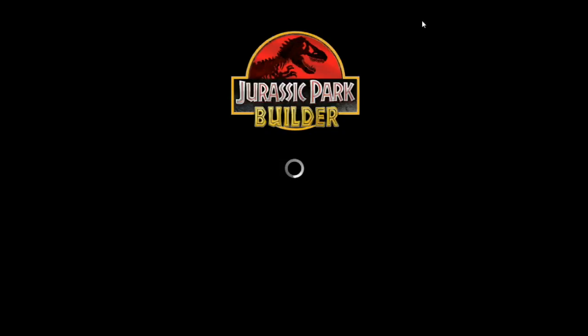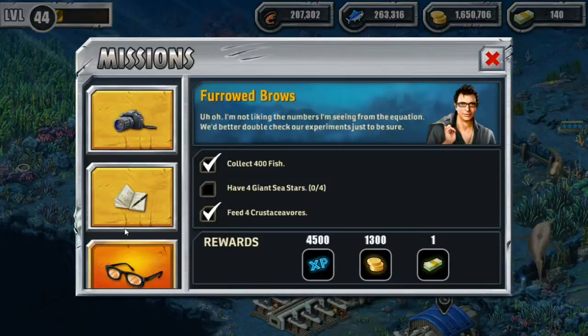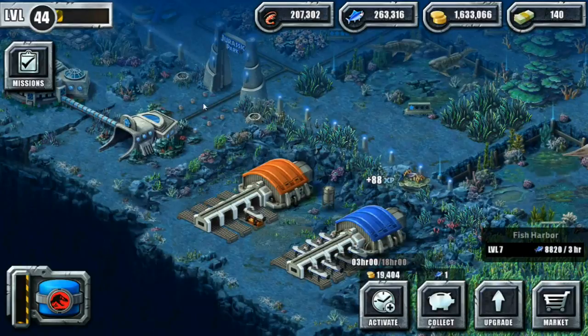We still have quite a bit of money, so let's see what else we can do really fast in the aquatic area. More barnacle stones, crustivores, gonna have to work on that. Four giant sea stars, activate the fish harbor. Oh, we just need to do that one more time.